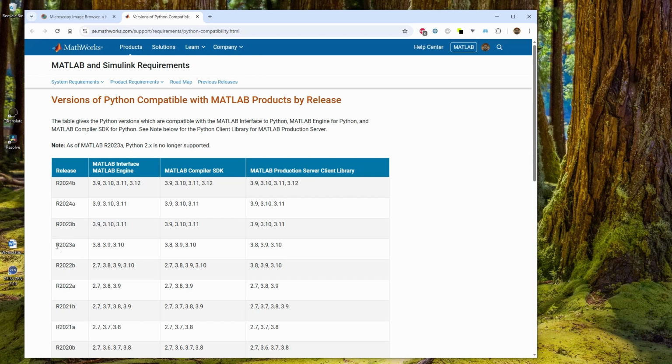For example, release 2023a is compatible only with Python 3.8, 3.9 and 3.10. If you have Python 3.11 or 3.12, it won't work with that release. So you need to make sure that the version of Python that you're going to install is compatible with the MATLAB release.